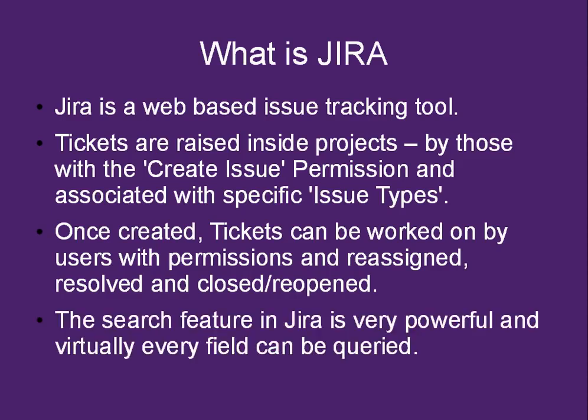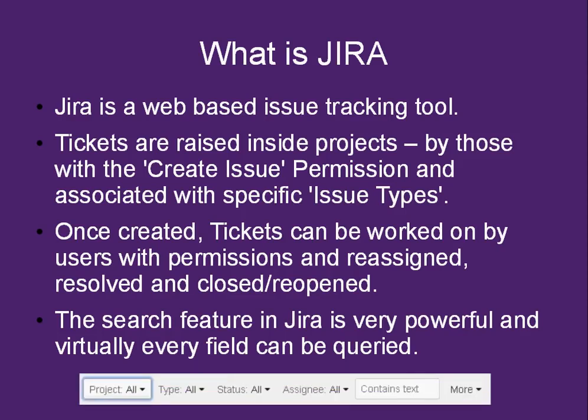Yep. Okay, next up, the search feature in JIRA. This is really great and really powerful tool. Essentially, every field, or virtually every field, can be queried. So you can look at things like when it was updated, who it was raised by, who the current assignee is, and so on and so forth. So I find that really useful and well worth your time.